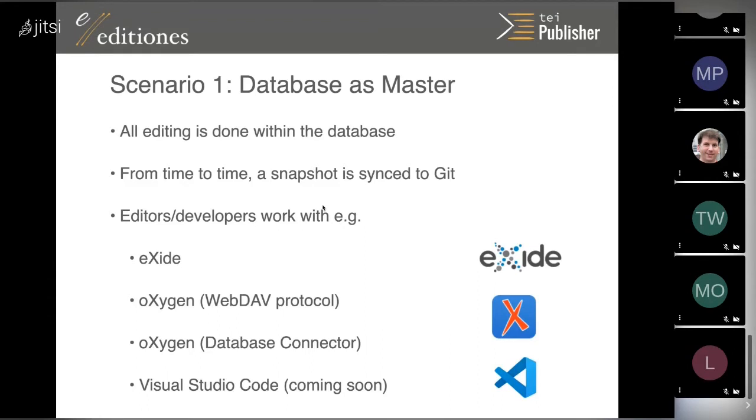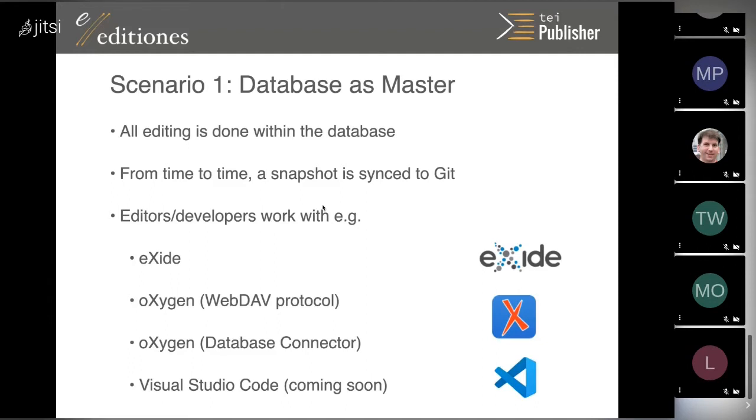At a certain point in time, an administrator will take a snapshot of what's inside the database and sync it into the Git repository. For sure, there should also be other regular backups, but basically to publish your current version, you would take a snapshot and sync it into Git.